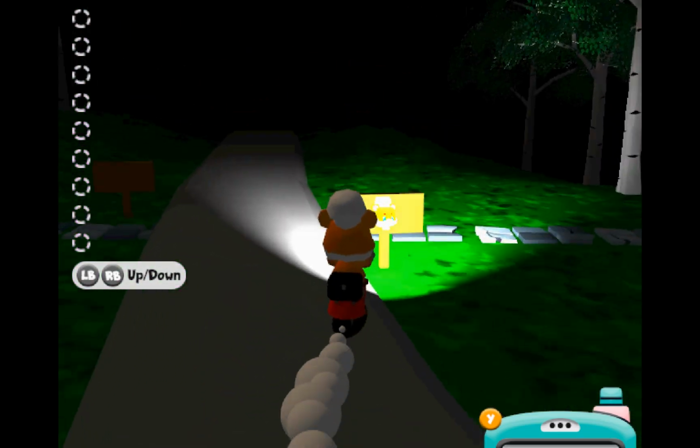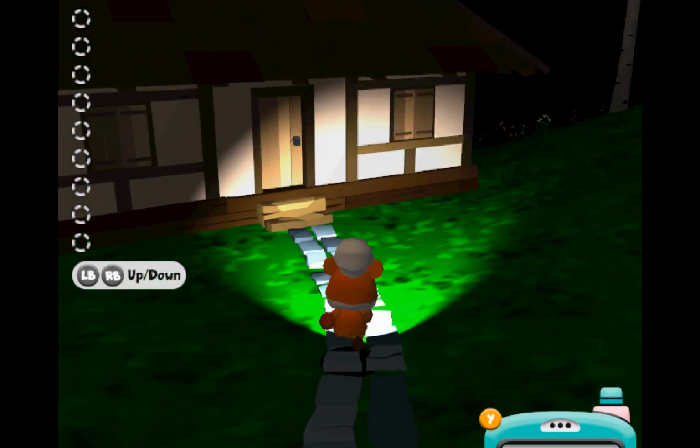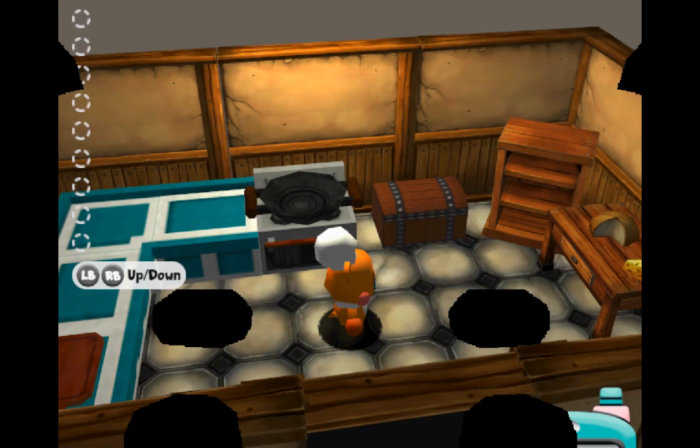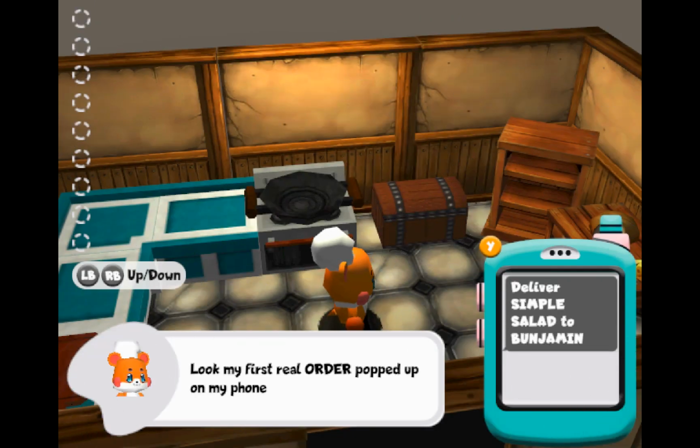This is my house. Let's just park you here. Just get inside. Alright, go to bed. My first real order popped up on my phone.